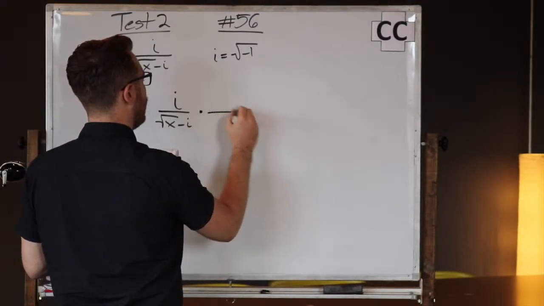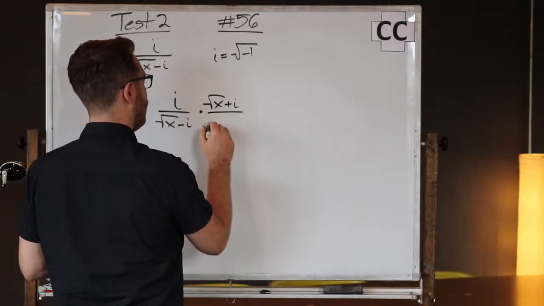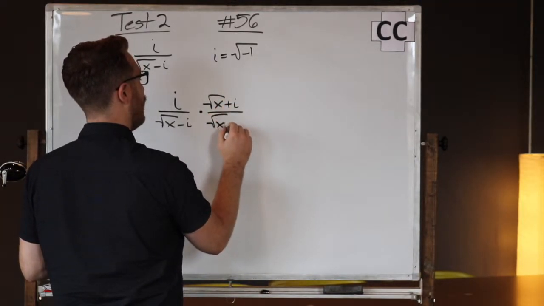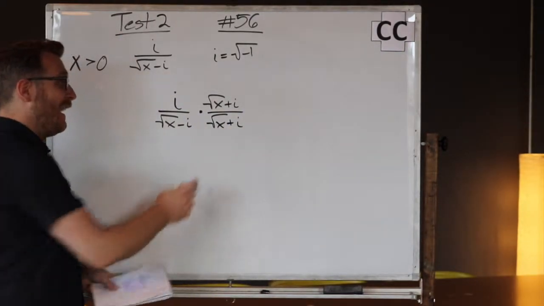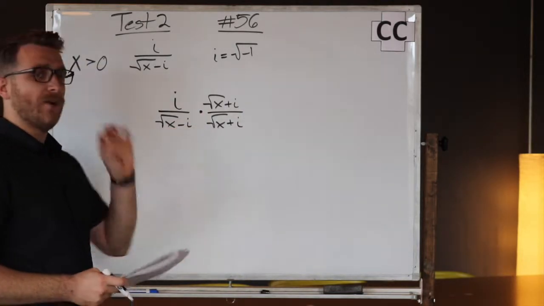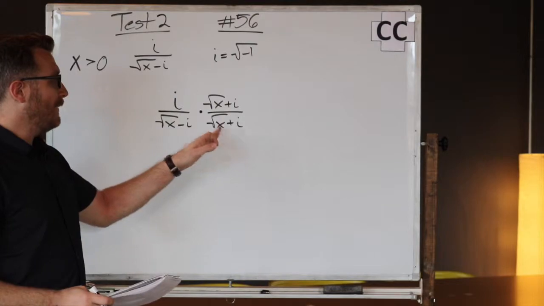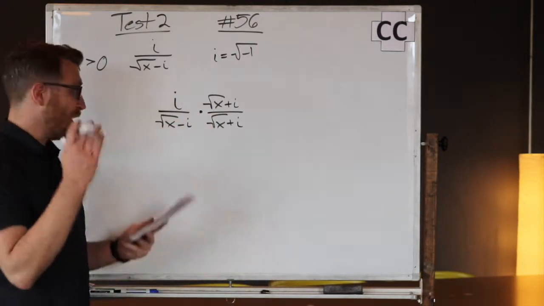Here's the easiest way we can do that: √x plus i over √x plus i. Not really changing anything, keeping it exactly the same because we know that since the numerator and denominator are the same, this is really multiplying it times one and not actually changing the value of the expression.